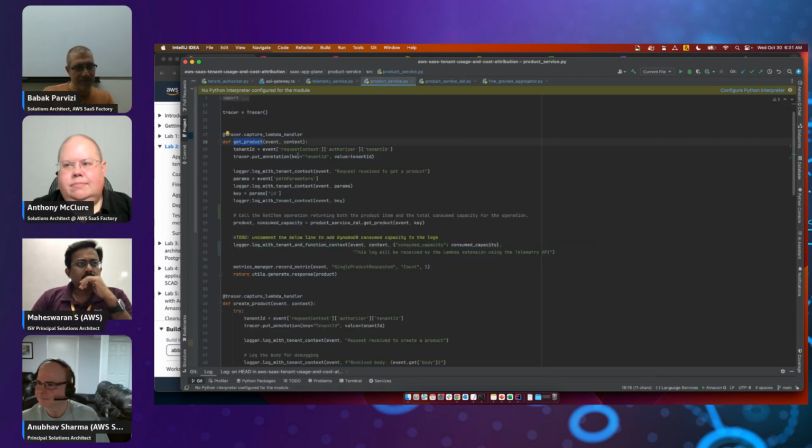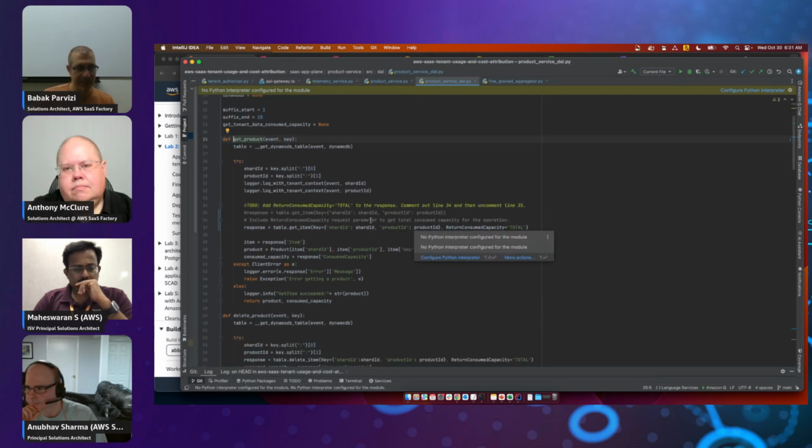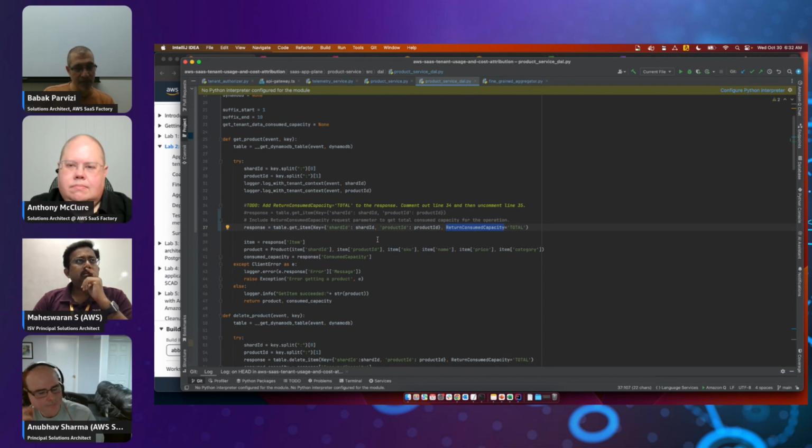So within our get product method here, when we call the actual data access layer, I'll drill into that really quickly here. All we need to do for this, and DynamoDB makes this relatively simple, is when we call our get item operation, we can include this returned consumed capacity total to get whatever the total consumed capacity is for that operation.